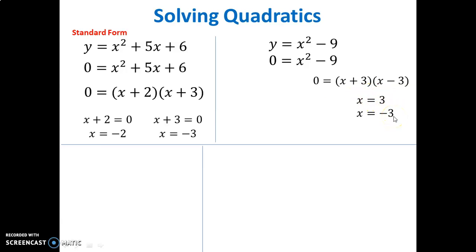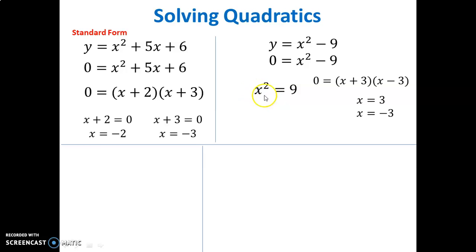and -3. However, this one, let's look at it another way because looking at it a different way is going to help us with our topic in this video. So instead of going right to factoring, we're going to look at that and say, hey, I can just move the 9 over to the other side. So now I have x squared equals 9.